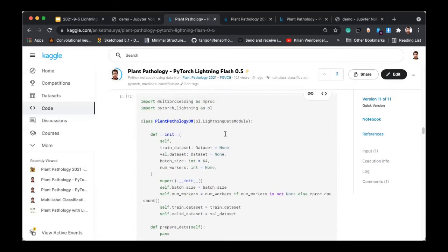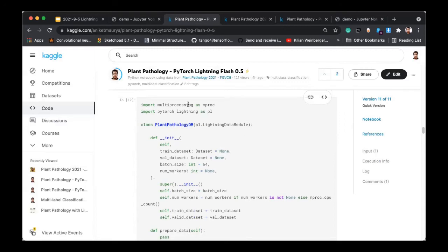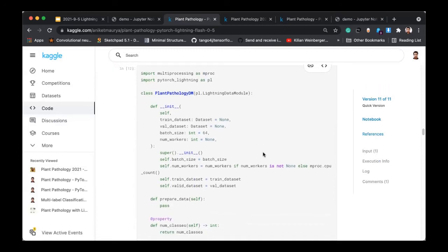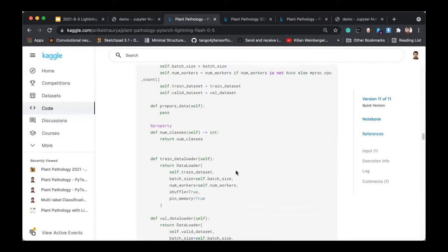For simplicity, you can just import mproc from the multiprocessing library, which is Python's built-in library, and you can count your CPU and just pass the number of cores available to self.num_workers.